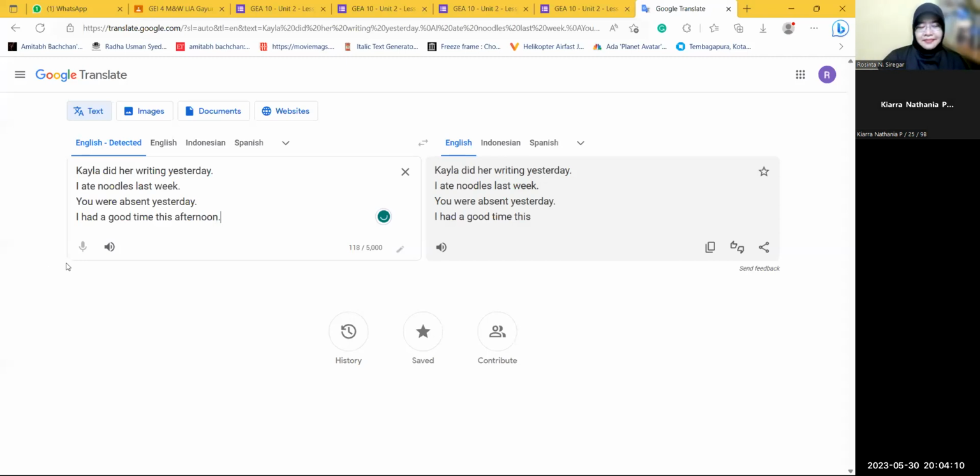Miss Tati said that she had a good time. Wait, you missed that, Kiara. Miss Tati said that she had, and then the verb 3. What's the verb 3? She had had. We used double had. Yes, because the first had is actually the past perfect formula, and the second had is the verb 3 of the verb. So Miss Tati said that she had had. Oh, I see.